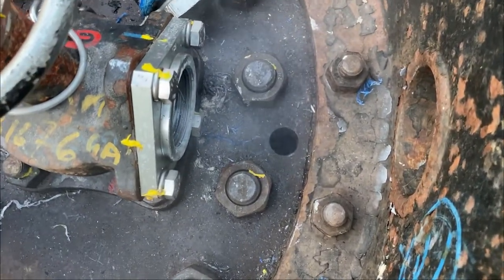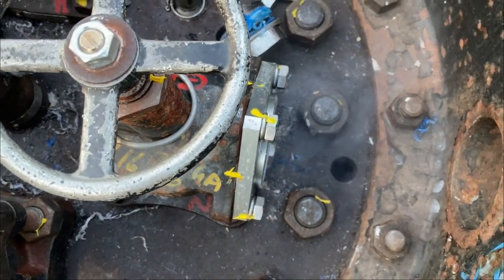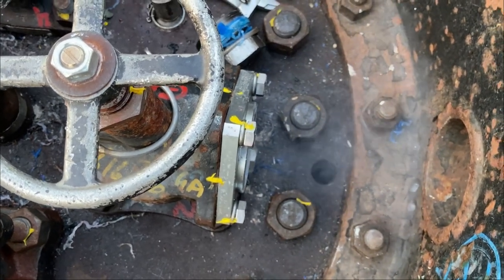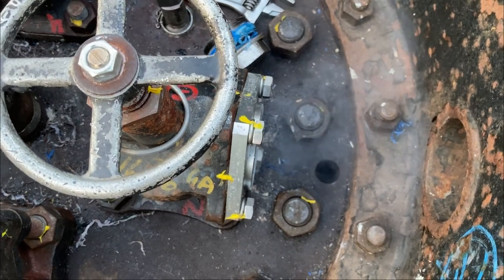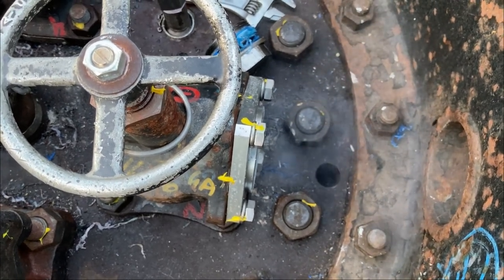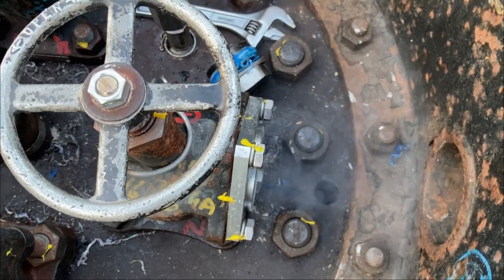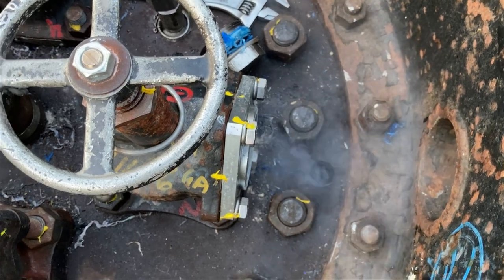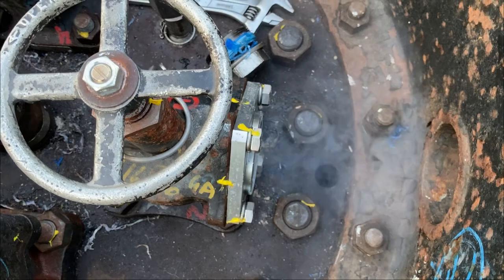That's the only valve that was leaking. All right, well, this is the A end liquid valve, and it started leaking once we took the plug out. Started leaking pretty good. This has been tightened down, what, two times or three times? Three times so far. So looks like we got a car going to shop. That really bites.